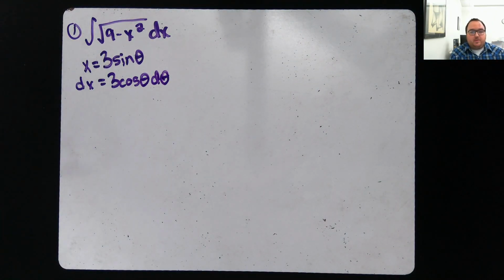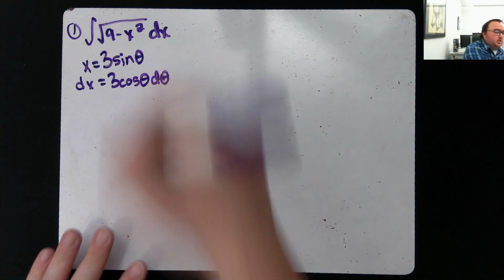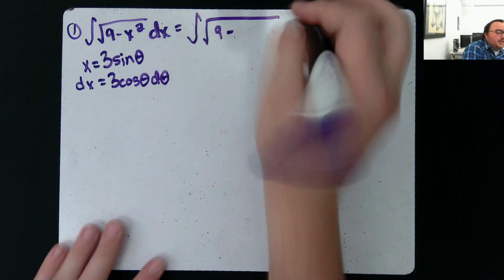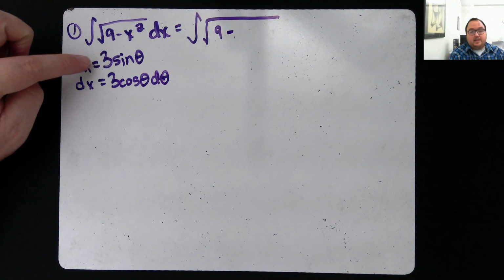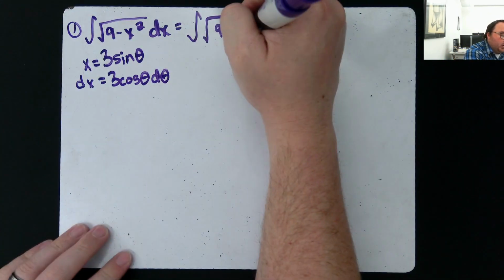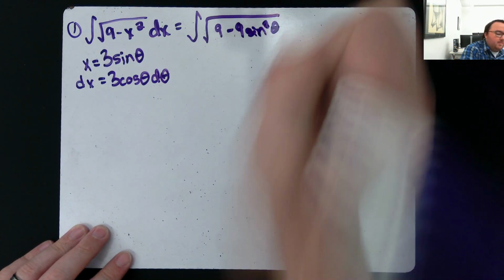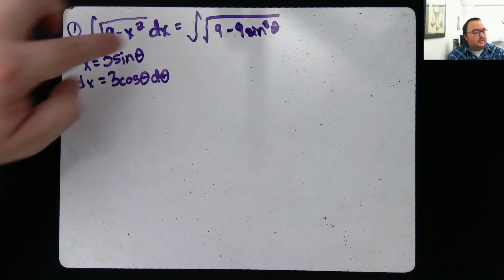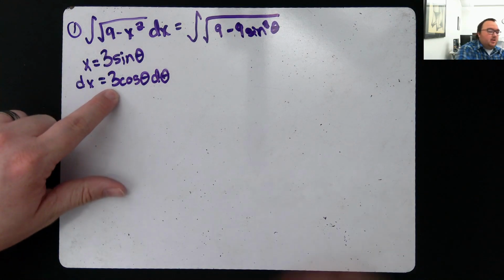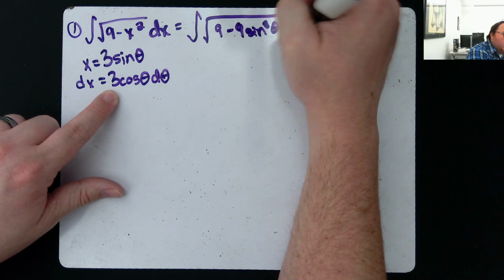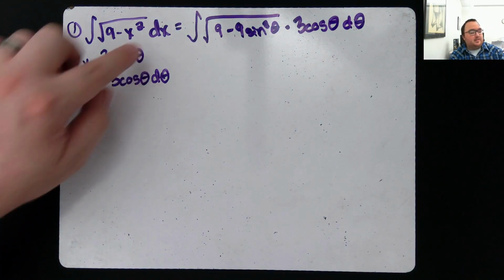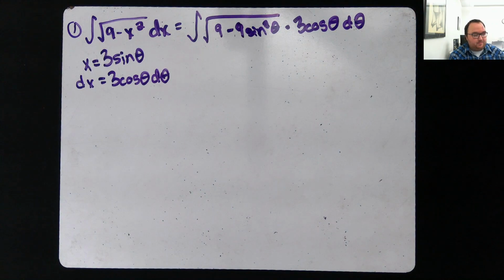So let's use all of this stuff to rewrite this guy. So this is going to become the integral of the square root of 9 minus x squared, where x is 3 sine theta, quantity squared. 3 squared is 9, sine squared is sine squared theta. And then this is a big step. dx I have now changed. dx is equal to 3 cosine theta d theta. So I have to put that there, times 3 cosine theta d theta. Again, because that is what dx is.